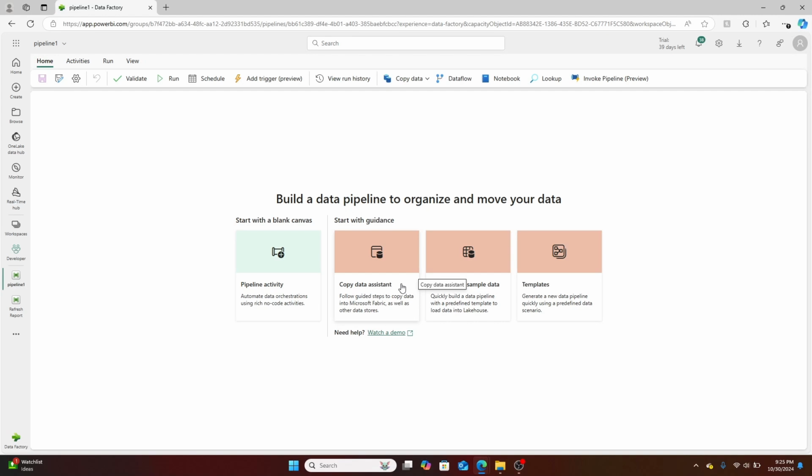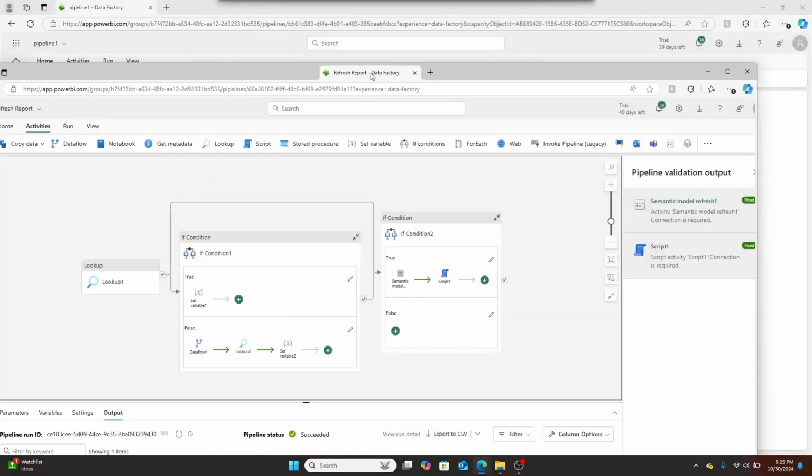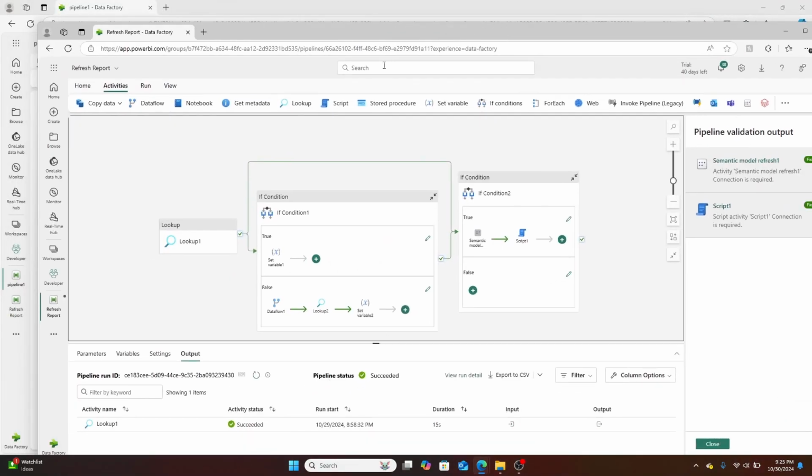In this scenario, we have a Power BI report that consumes out of both these servers, and we only want to refresh that Power BI report when the data is available in both servers. So what I'm going to show you is how you can build out an orchestration activity, or a data orchestration, in data pipelines using a few different additional pieces of Fabric.